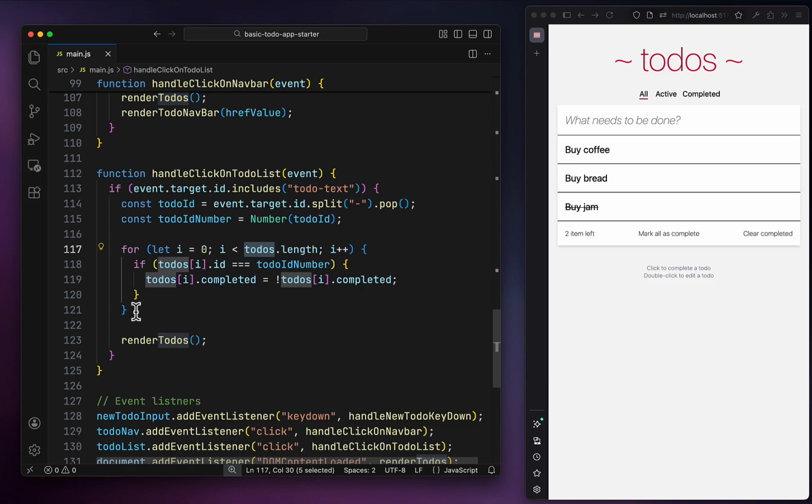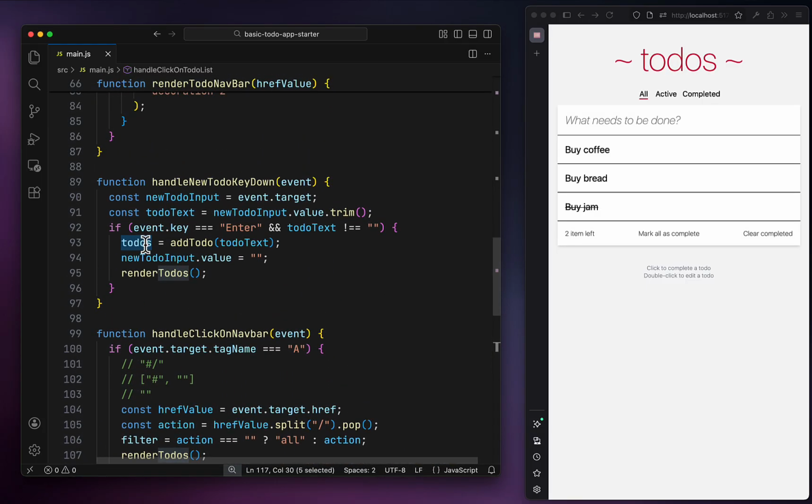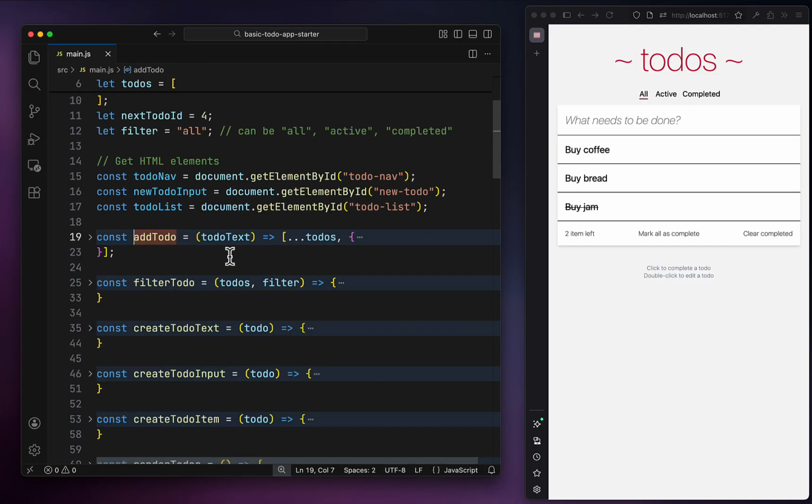And if you recall from the previous video, I explained how we may want to make our app state immutable or use immutable data structures in it. So that's what we did when, for example, we created a to-do. We are overwriting the entire array of to-dos when we add one to it rather than pushing in there. And that function is here.